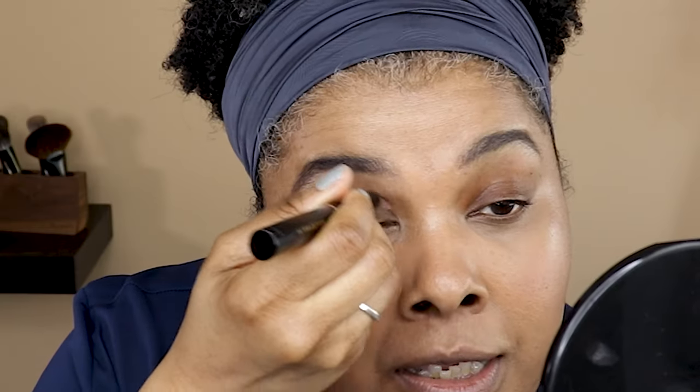Very pretty. I went with three pretty neutral colors because this reminded me of one of my favorite palettes from them, eyeshadow palettes, which I would wear when I just wanted a little something on my eye. Not too much, perfect when I was flying. I just wanted a little something and I felt like this would be sort of in the same vein. And as we can see in the beauty industry, a lot of people are now turning to stick eyeshadow. So take two, remember. Try these out already and you just never saw that video. So let's see if this one that gave me problems does better.